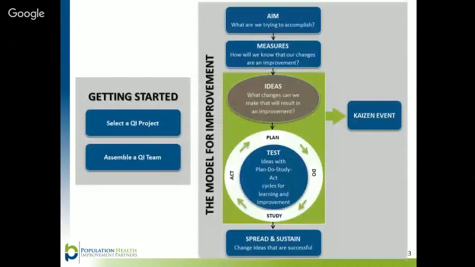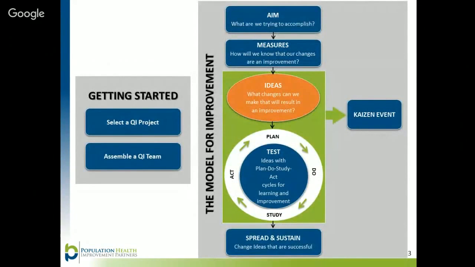Once your team has established the aim of your project and determined how you will measure improvements, the next step is to identify specific changes you want to make and prioritize which change ideas to focus on first. The 5 Whys helps you drill down to the root cause so you can identify specific change ideas. It is important to drill down to the root cause first before identifying any specific ideas.